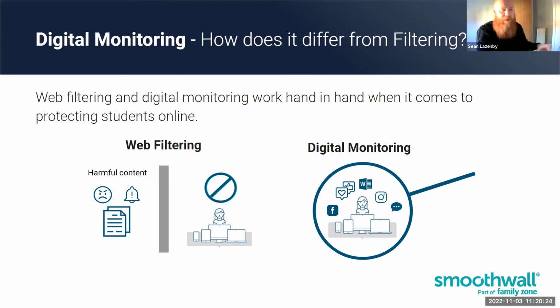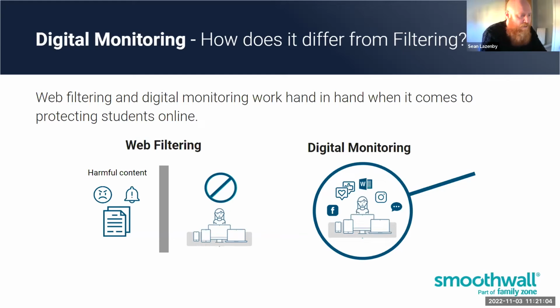It's not going to replace your web filter, because obviously you need to do the blocks in terms of your block or allow list, however that's configured. This is just contextualizing around situations that are not necessarily web-based, and that is the biggest element where people think, well, I've got a web filter, I don't necessarily need a monitoring service. But it just gives you that full transparency of exactly what's happening on the device. And like I said, you can put this service in no matter what web filtering you currently have as an incumbent, and that's the biggest understanding of what the differences are.